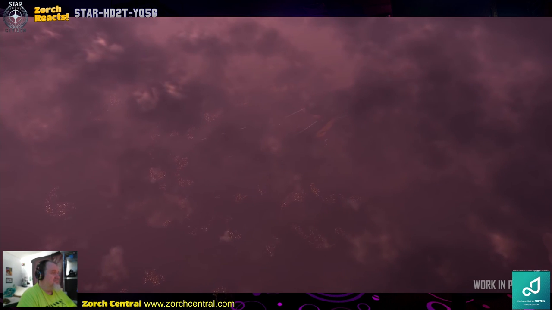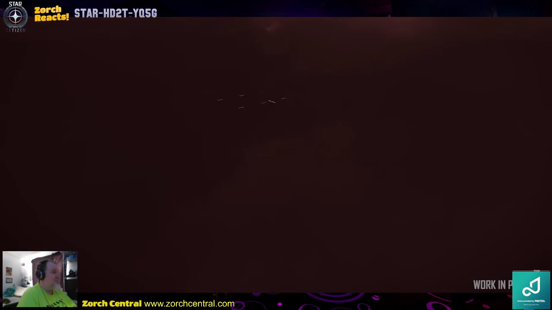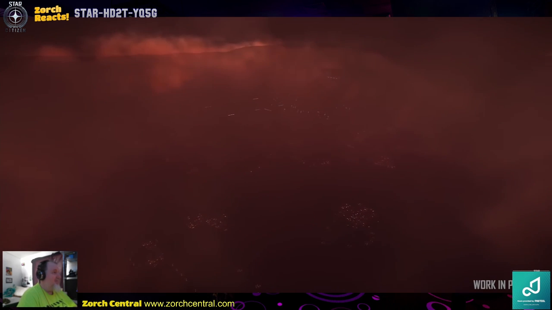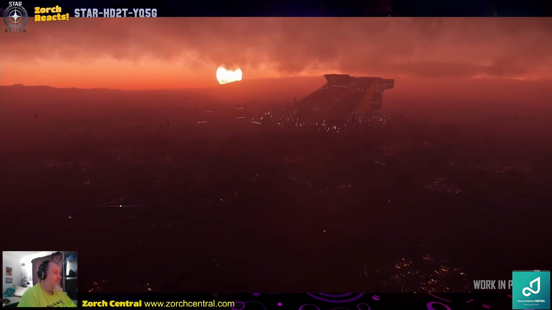CloudTech also takes another step forward on Hurston, as the planet is next in line to get a little bit of shade from the sun in the Stanton system. Oh, this is going to be awesome looking.